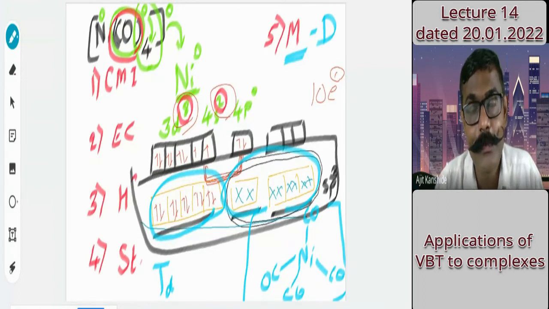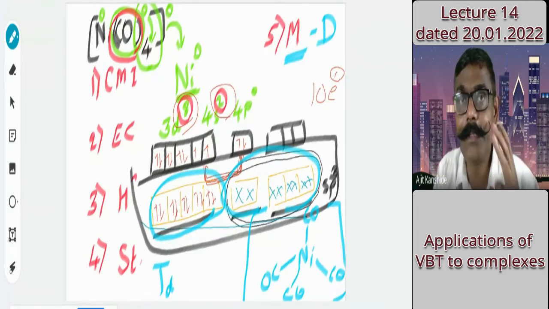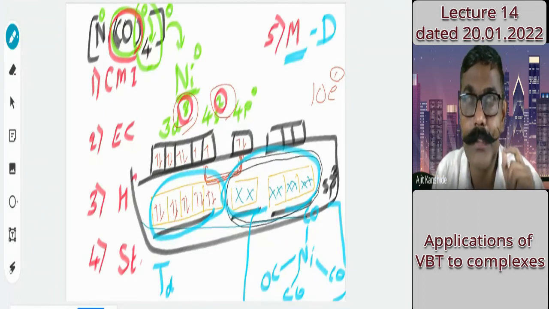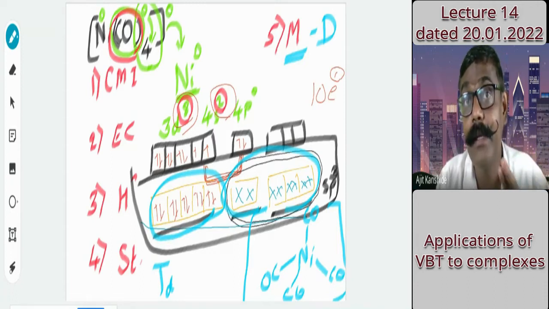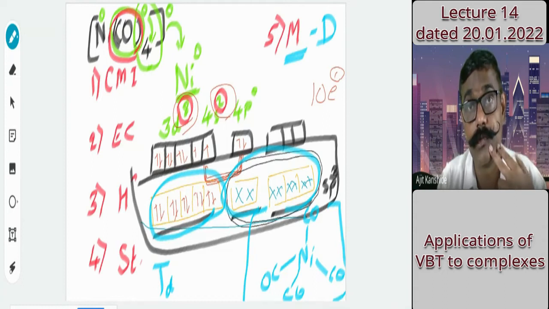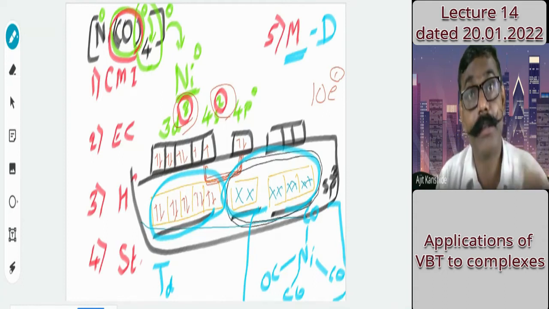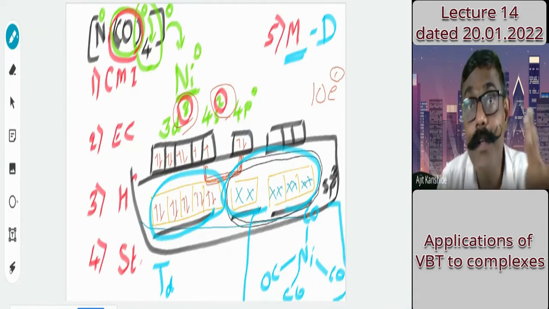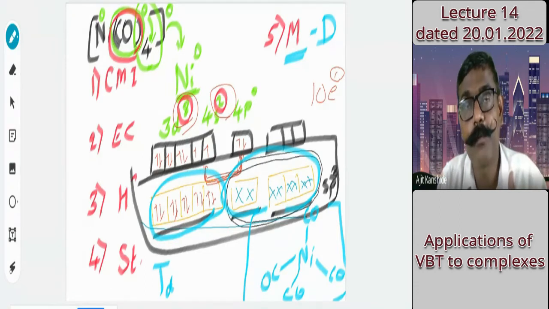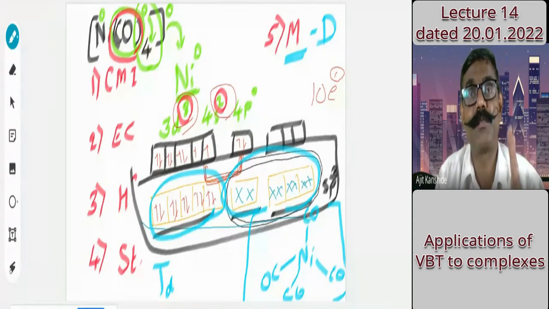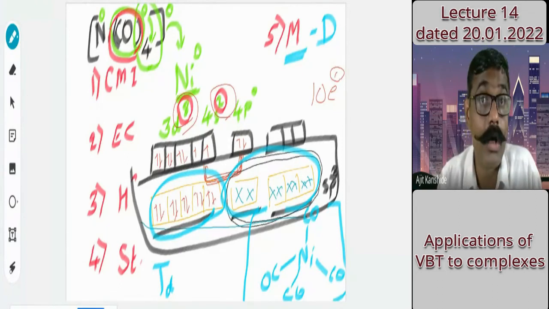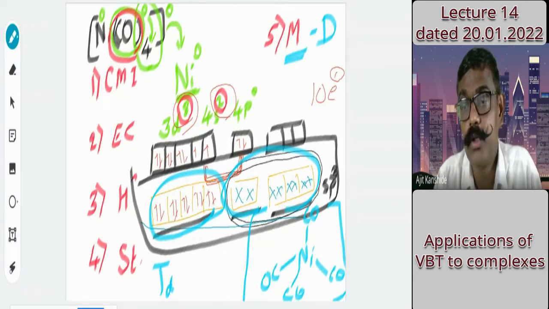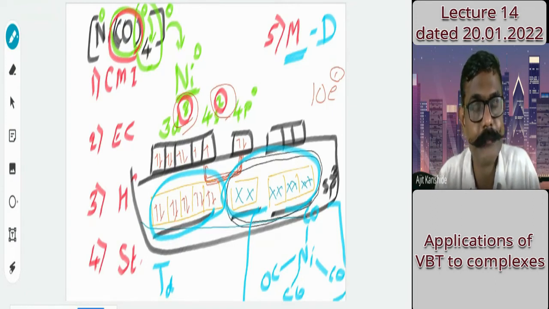So students, today I discussed three complexes. One, MnCl4 2-, sp3 hybridization. Second, Mn(CN)4 2-, dsp2 hybridization. And third, Ni(CO)4, dsp2 hybridization. Magnetic property and structural explanation are a key aspect of the valence bond theory. How could valence bond theory explain that? Due to the hybridization concept. Are these examples clear?